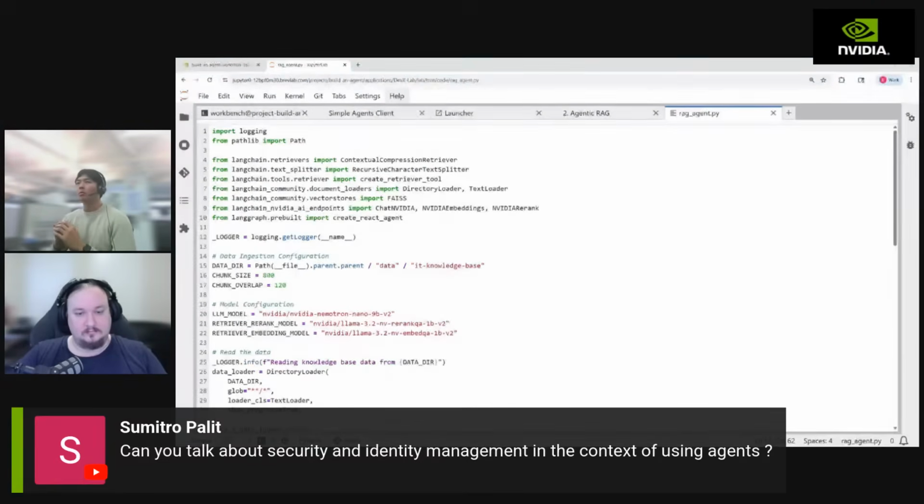And a lot of the work that we've been doing, especially on the blueprint side, which are more geared for enterprise, utilizes that line of thinking, where we want to make it easy for enterprises to partition their data into different identity roles, and then give users a particular role to access a certain amount of data, because you don't want person A to access important financial documents if they don't work in the finance space, for example. So we want to build in those security measures, especially in the context of agents, because agents are autonomous, and we want to help each agent work in its own lane, right? So that's an excellent question.